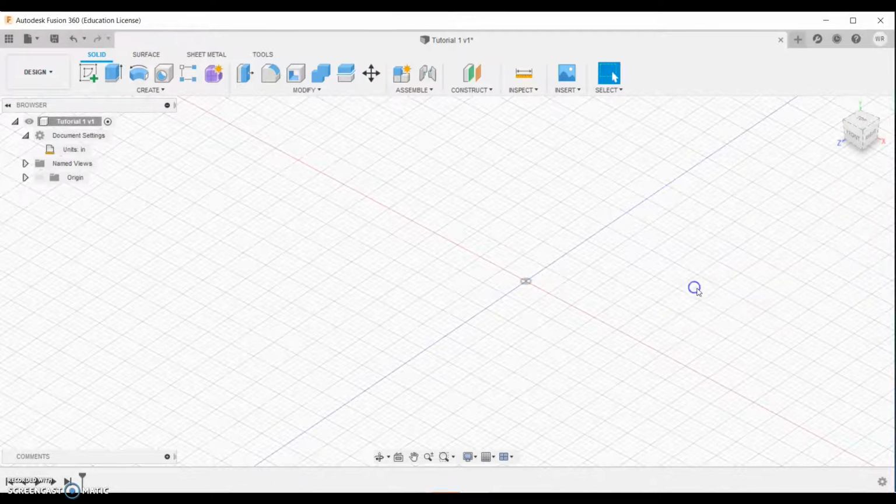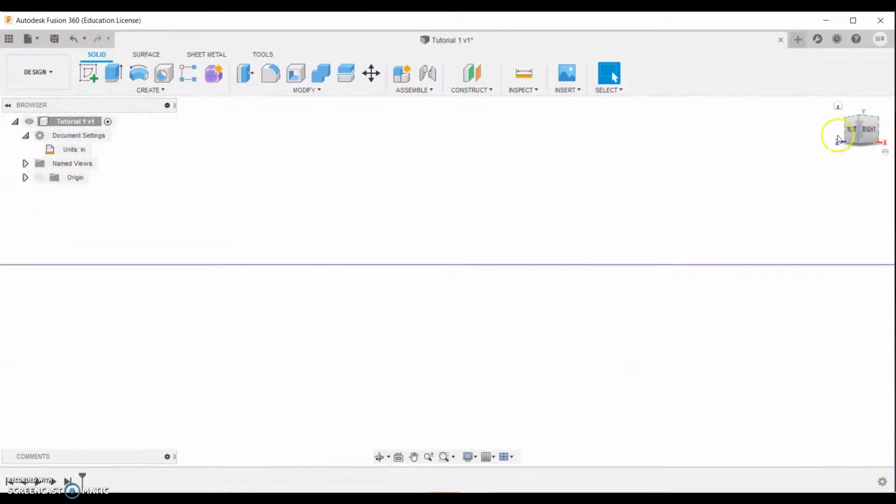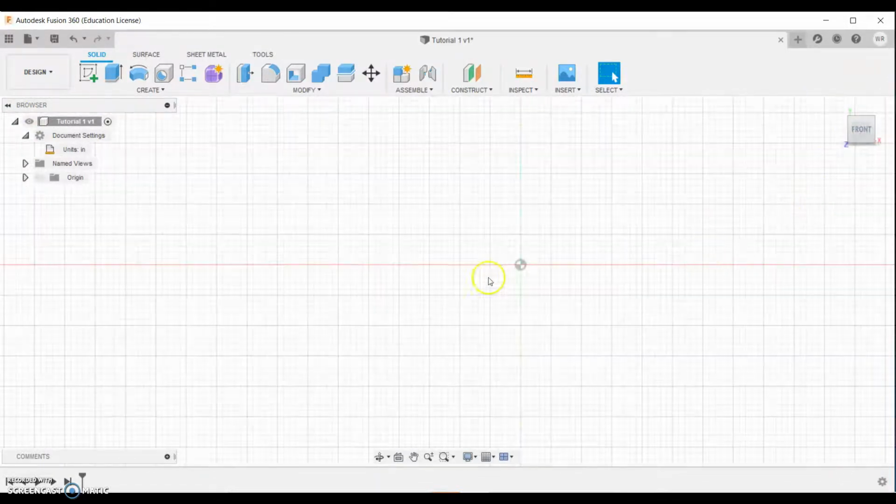And then if you click and drag around with this cube, that's how you can rotate around your objects. So let's get into creating an object.